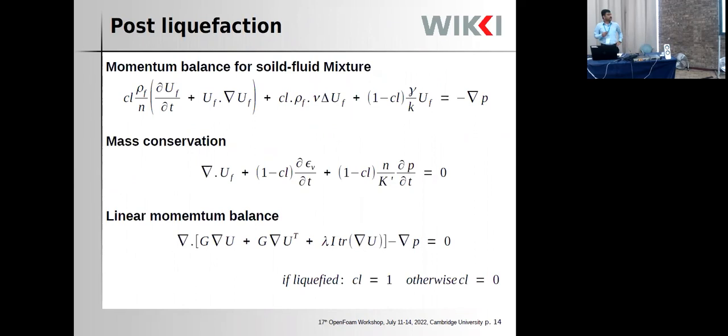And the next one we wanted to do is the post liquefaction. As I was mentioning before, once the soil gets liquefied, the constitutive relation changes, and we wanted to do something different. What I've done is I've just added the Navier-Stokes equations in here. So I have one additional equation for the momentum balance for the solid-fluid mixture. And here you see a term CL, which is an indicator function, so that whenever it is 1, I say that it is a liquefied soil, and whenever it is 0, it solves for the solid equations, or the poroelastic solid, that I have been telling you about before.